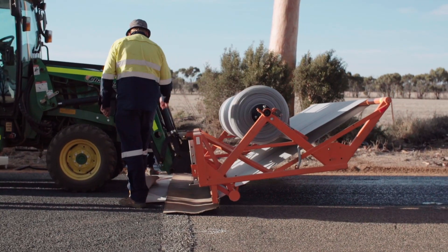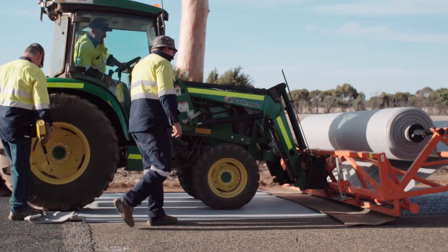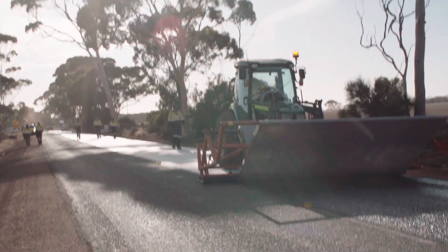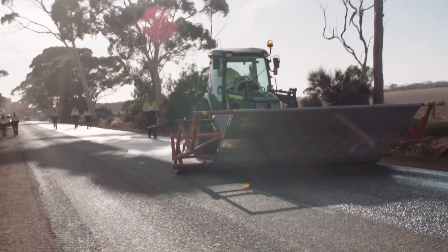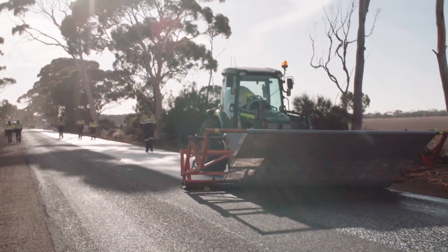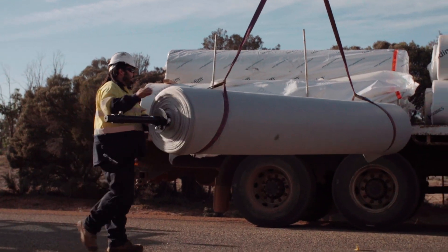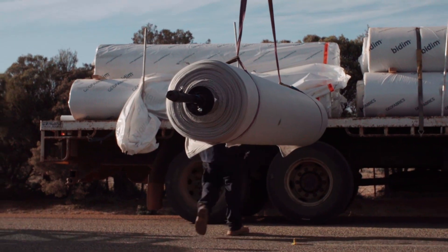For the grain cart it's really fragmented — the trucks come in for three months of the season and you'll just find trucks nose to tail going up and down the road. So the loading on this road is huge, and with the cracking and the road being slightly out of shape, Geofab has been fantastic.